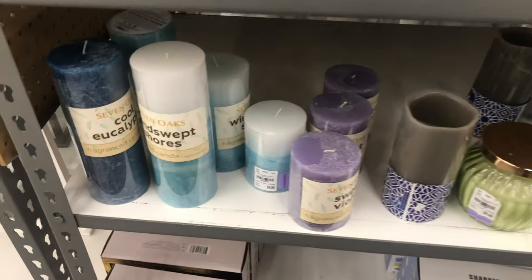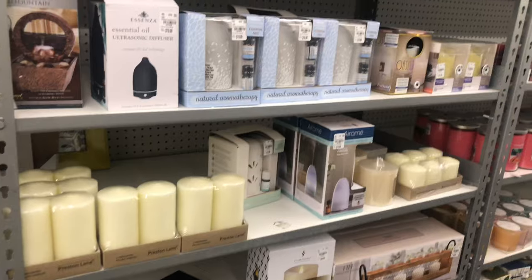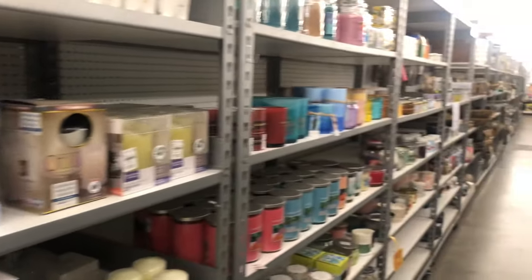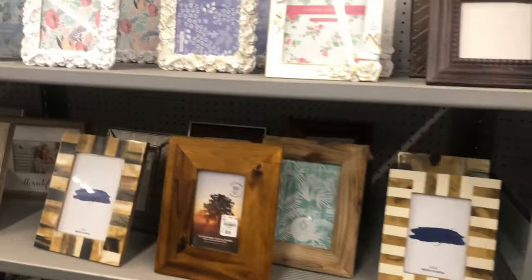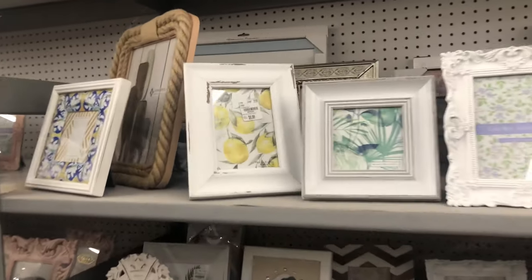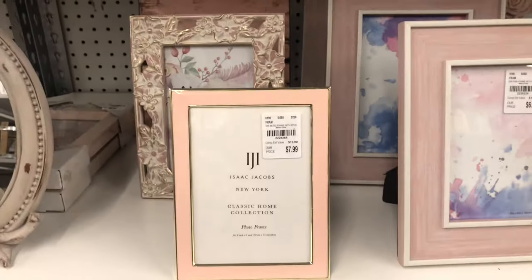They have some candles on sale — most of them have a purple sticker so they're 40% off. And look at this one with a pink sticker — it's 60% off! On the candle aisle they have ultrasonic diffusers and candles galore. Then on the other side you have some frames. I like this one, and that one is pretty. I kind of like the rustic vintage look of that one. Oh look at these pink frames — I love this one at 6.99 and this one at 7.99.